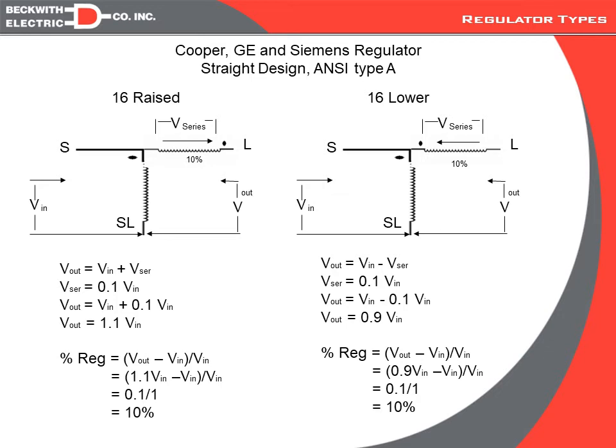So if it's a Type A regulator, no matter the raise or the lower position, if I know what tap I'm on, let's say I'm on 2 lower, then I know that I need to add 1.5 volts to get the voltage on the other side. So if I know the voltage on one side, I can use 3/4 of a volt per tap on the other, either adding or subtracting, and I can calculate the voltage on the other side.